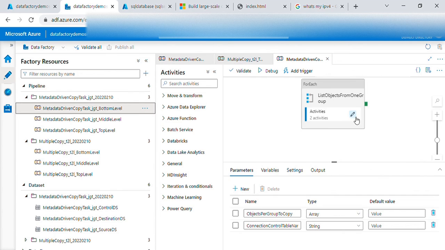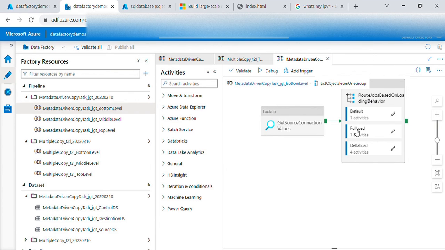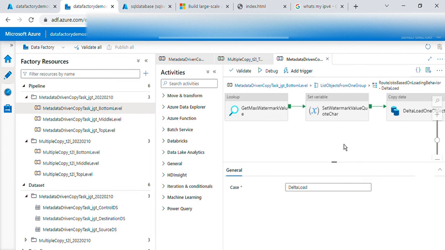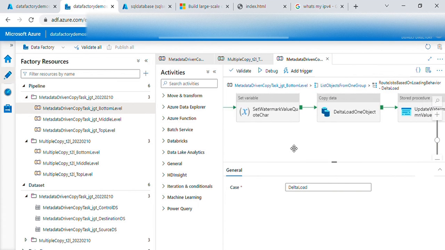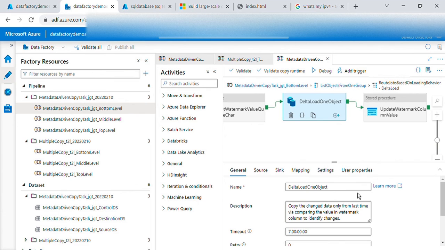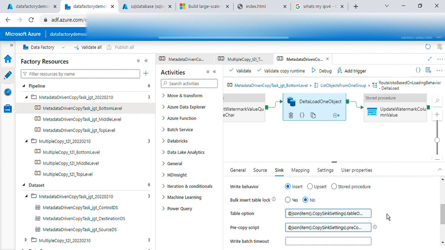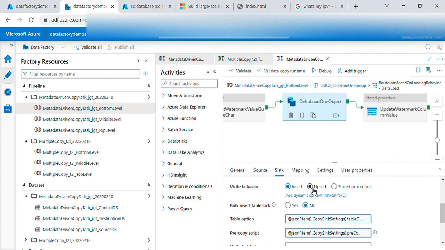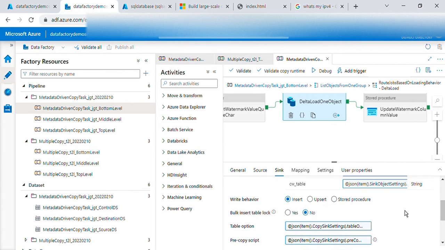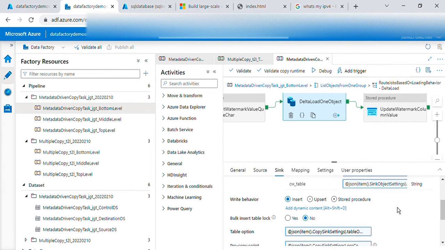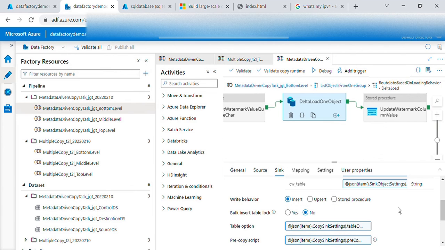So basically here we have default full load and delta load. In the delta load we can see there is a get watermark column, and here is a normal copy step. It's not an offset command. It's a source and a sink, and it copies all the rows. But here that offset is there, so you will have to change this to offset if you are looking for an offset copy step.